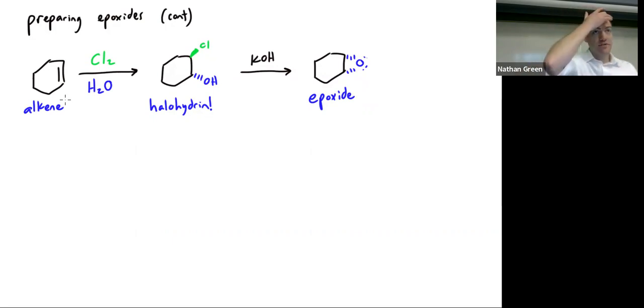Now, why use one versus the other? They both have their downsides. I talked about how peroxy acids have this nasty habit of exploding spontaneously if they get too hot. How about this? Is that a super fun thing to react? Have you run any reactions in lab where someone's like, now open the bottle of chlorine gas? No, because that will kill you faster than the peroxide will.